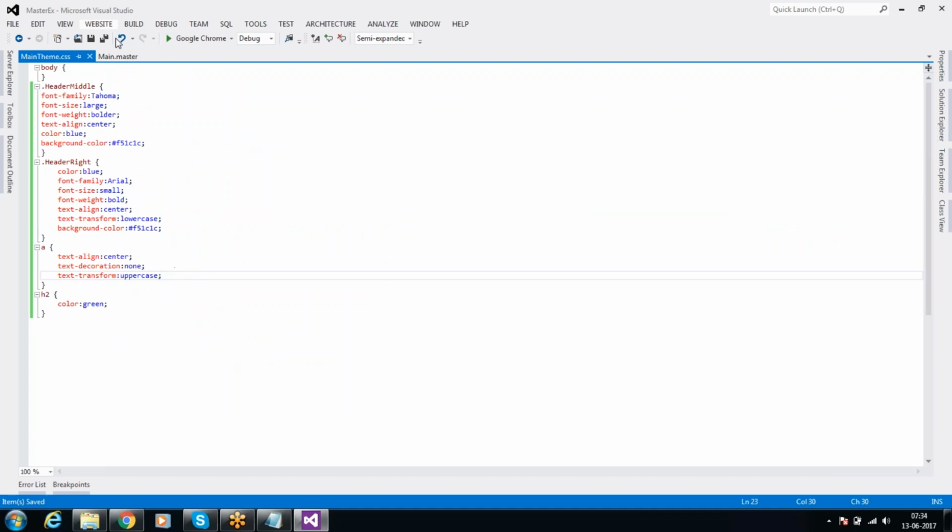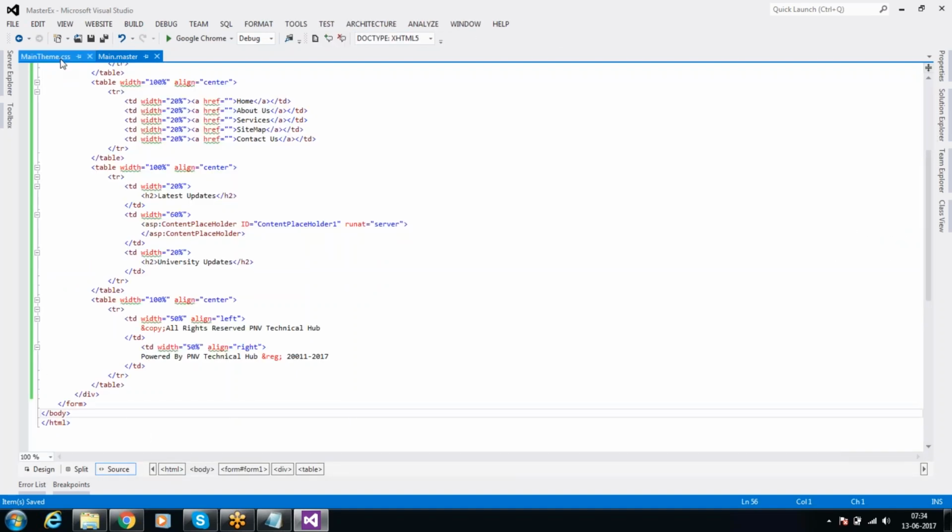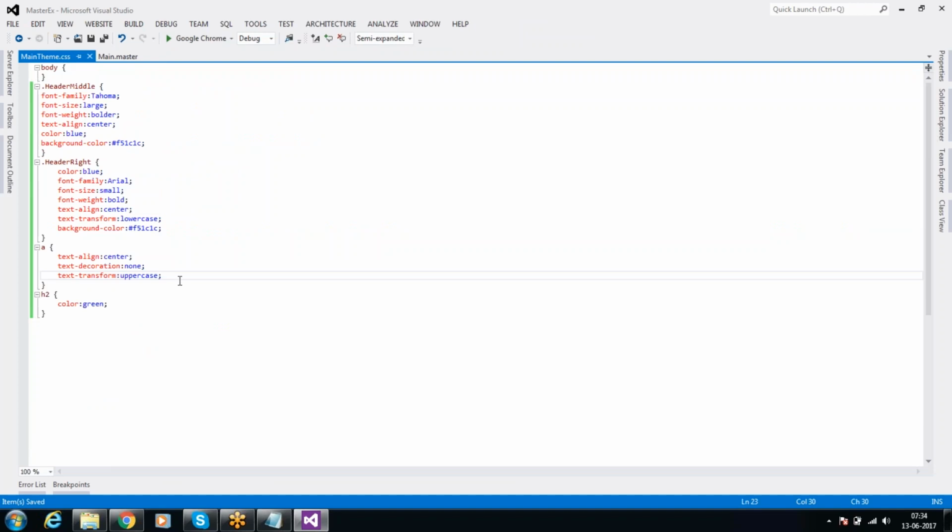Uppercase, we will check. Next, font weight: bold. Bolder we can make it. Bolder means a thicker weight.